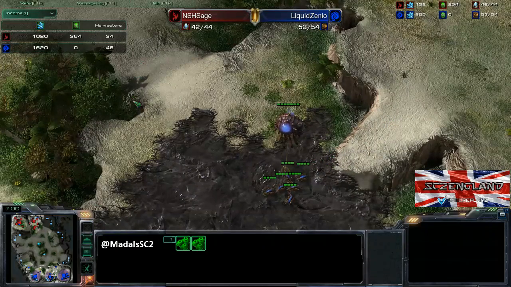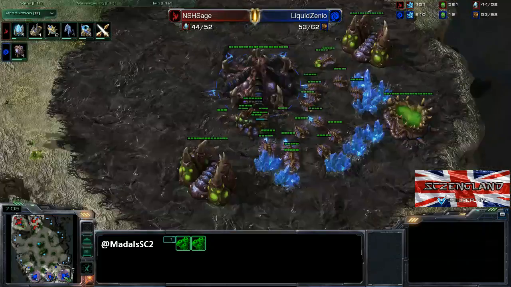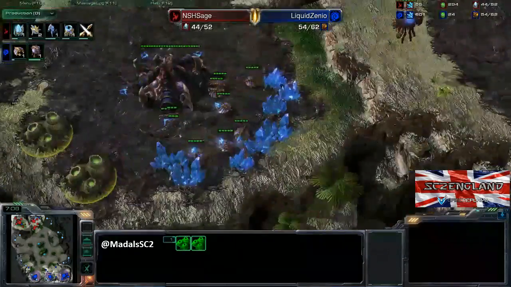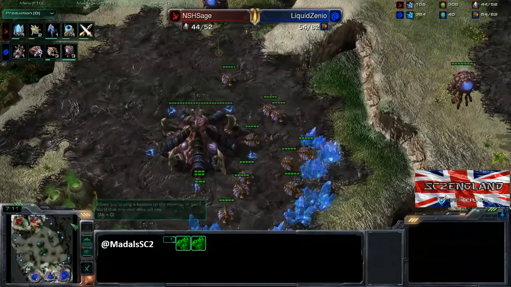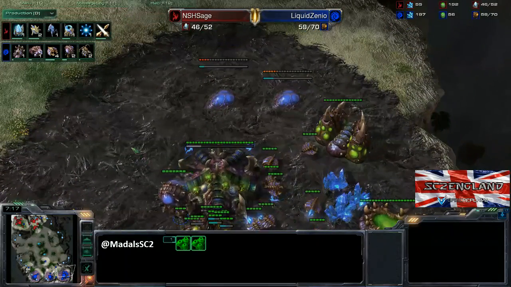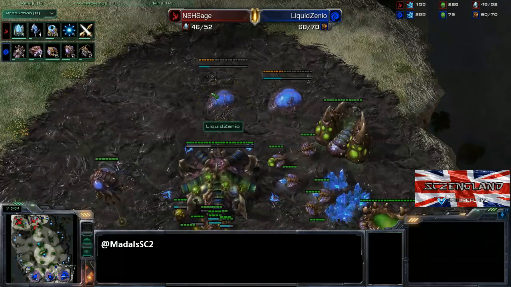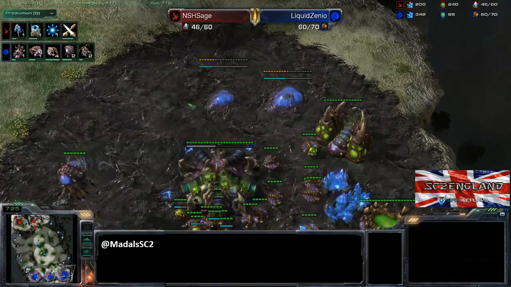Worker count wise, 34 to 46. Zenio does have all three of his bases up now, but only the 2 queens at the moment. So once the third queen comes down, obviously with the inject, we'll start seeing absolutely incredible production, especially once the worker count starts getting higher. Now, this is great. The evolution chamber and Roach one started at the same time. You should always do that.